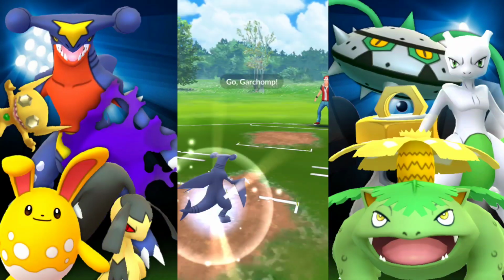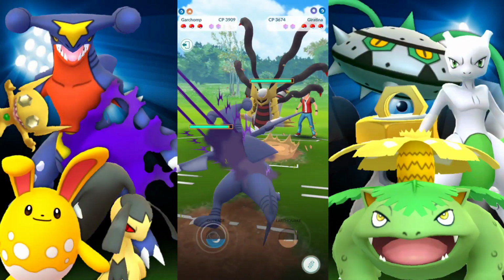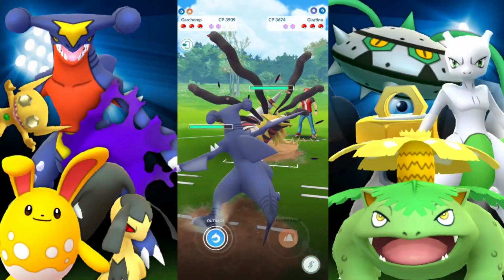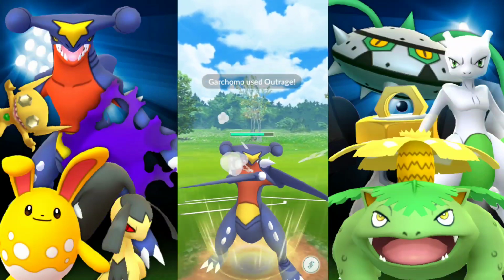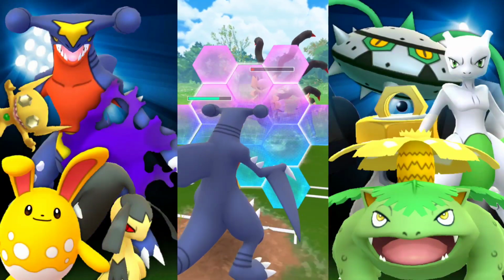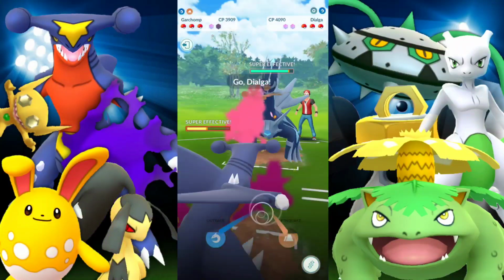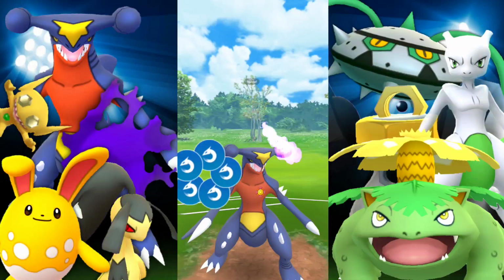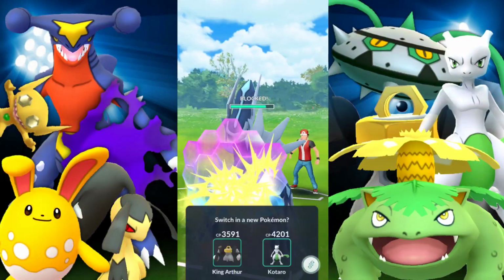Moving on to the next one here. Starting with the Garchomp, we're met with another Giratina, and we like this lead here. We simply are going to be able to get to the Outrage before they're able to get to the Shadow Ball. Another one getting through here. Now, see, this is another problem that I will face in the Go Battle League. Yes, I am getting these ones through, but the more and more people watch me, and when they do encounter me, they'll more than likely know what I'm going to be going for.